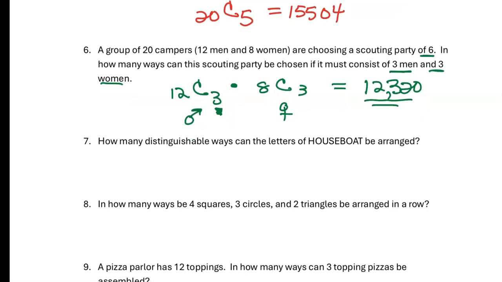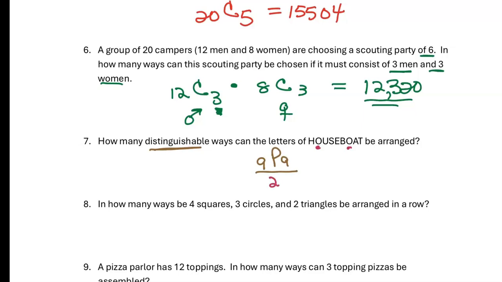Okay, so here's a tip-off. In how many distinguishable ways can the letters of houseboat be arranged? So first thing you're going to do is count them. 1, 2, 3, 4, 5, 6, 7, 8, 9. So this is 9. I'm going to use all of them, place 9. But I have some duplication, so we have to account for that. I have 2 O's. Do I have anything else that's duplicated? And the answer is no.